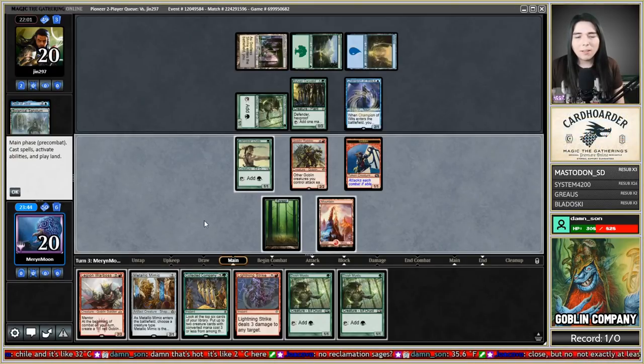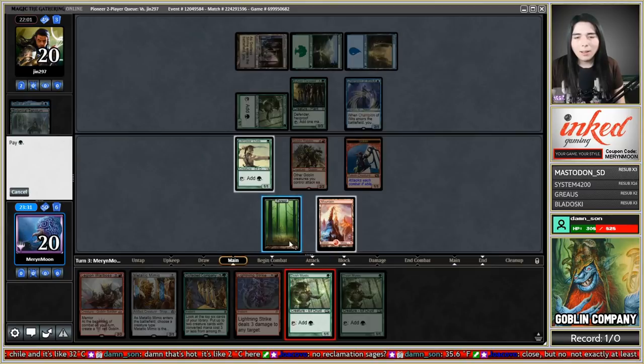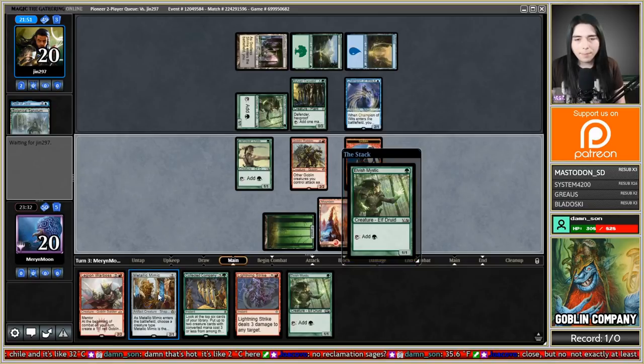Champion of Wits. I could just go War Boss and just go super wide. But part of me wants to go Elvish Mystic plus Metallic Mimic. Yeah, let's do that, because I want to get to Coco next turn for sure. And I also want a Metallic Mimic on the battlefield while I start rabbling. So let's do that.